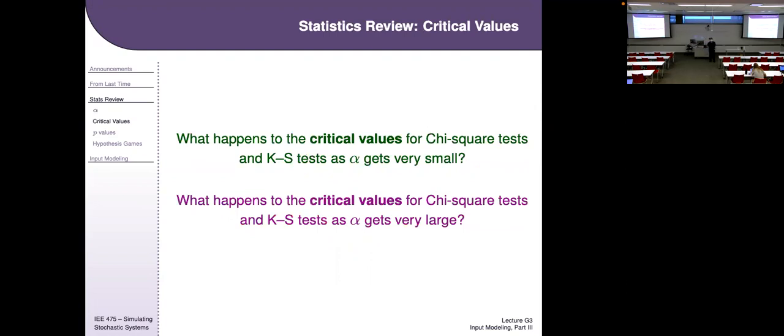So with that in mind, how do we translate that to a chi-squared value? It should be the point where if I ask you to lower your alpha, you'll know whether you need to raise or lower a chi-squared critical value. So if we think about how we've talked about chi-squared tests so far, can somebody guess what happens to the critical values for the chi-squared test if I make alpha very, very small, close to 0? Remember, if it's close to 0, we never detect a deviation from the null.